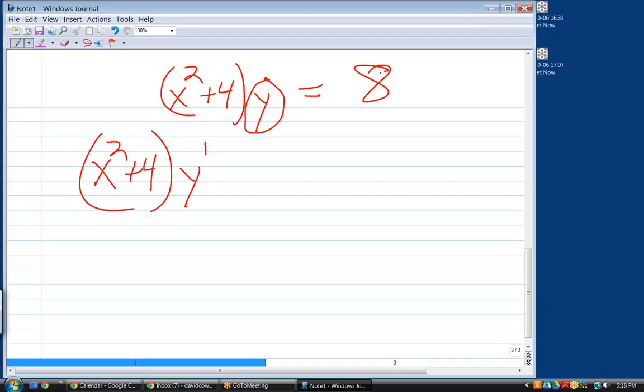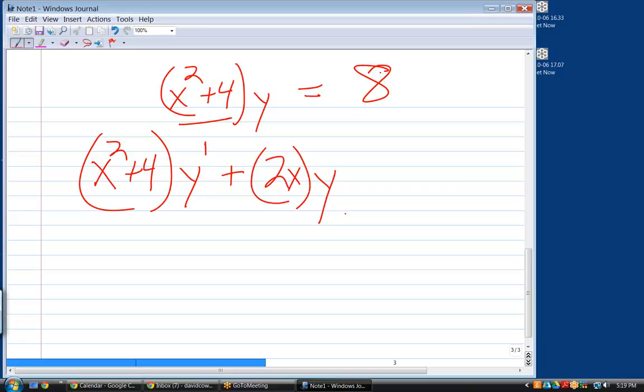If I had to run into the variable y, I would have had to follow it with the y prime. If I run into the variable x, I don't need to follow it. That's the only variable I don't need to follow it with. All right. That's the first part. What's the next part? And then it's going to be plus 2x. The derivative of that, which indeed is 2x. And then times y.